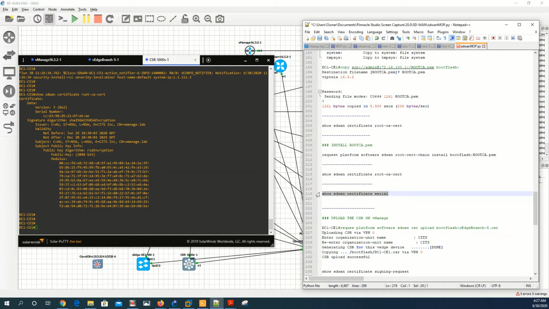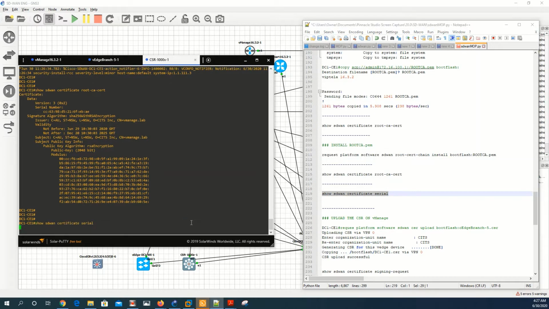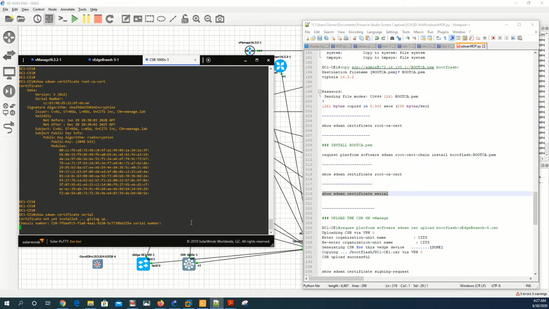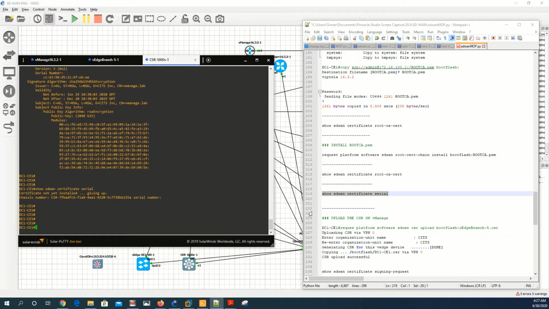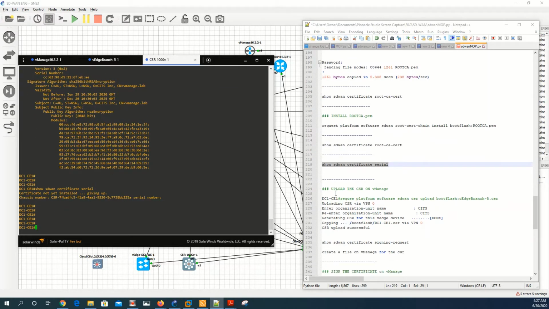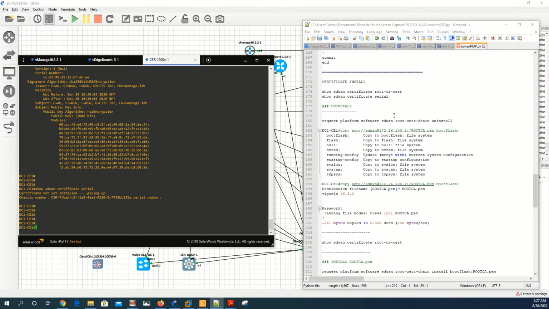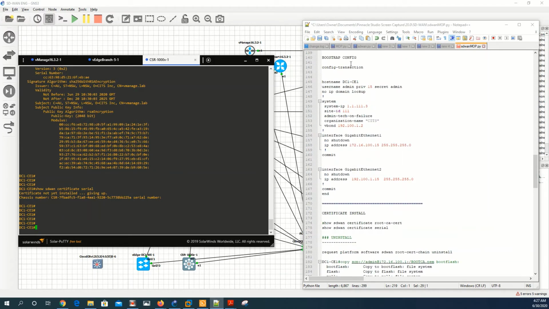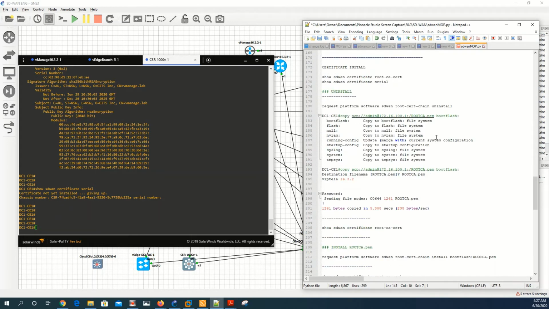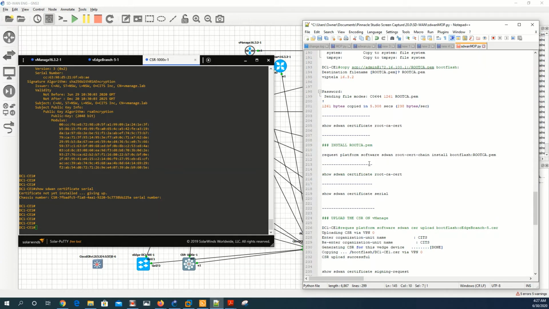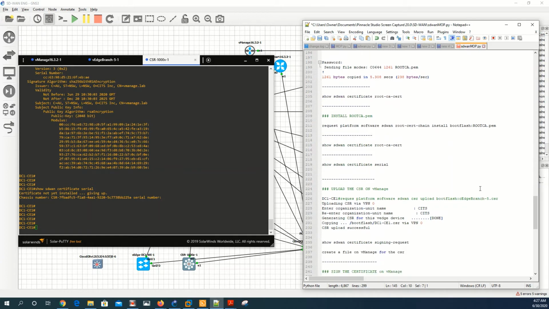I'm showing you this step by step. That's where we can see how things will be changing. So we don't have a serial number yet. Now we need to upload the CSR, the certificate sign request, on Vmanage. So basically what we're saying, this node, this cEdge, named DC1-CE1, I'm going to replace that here.